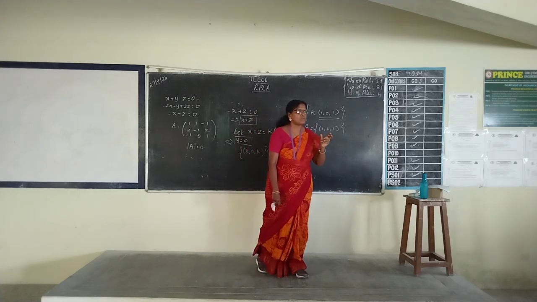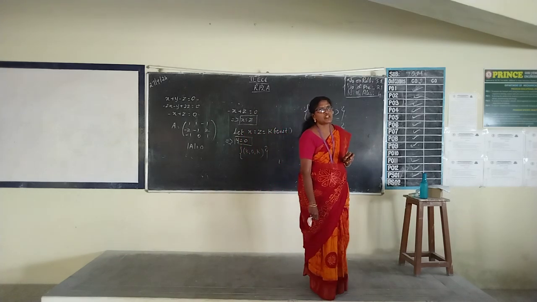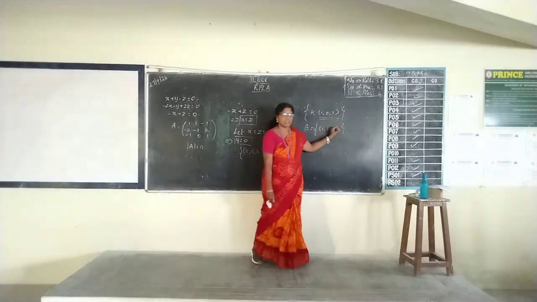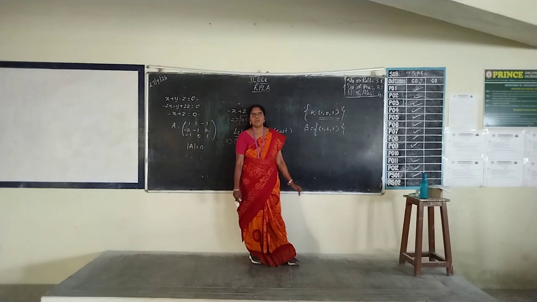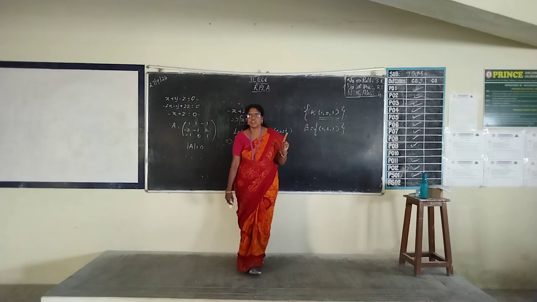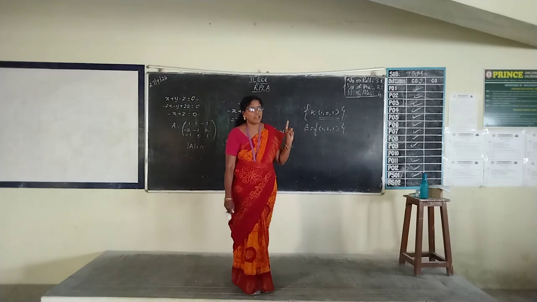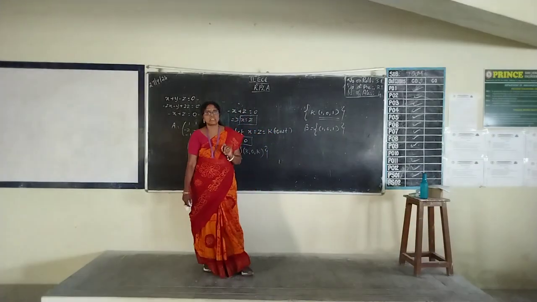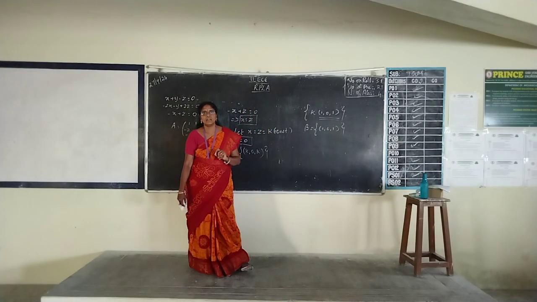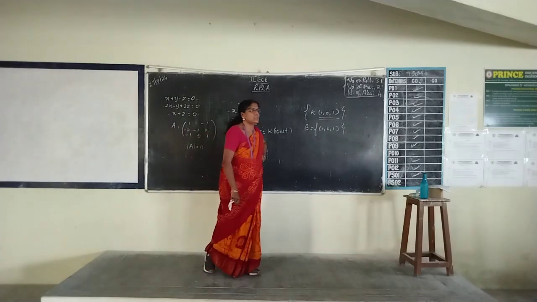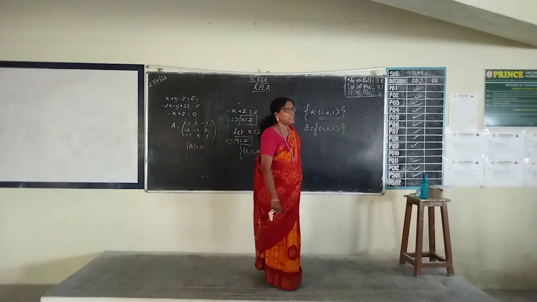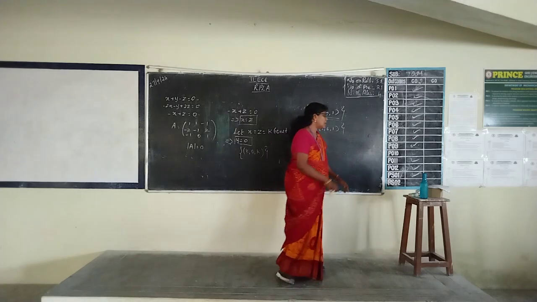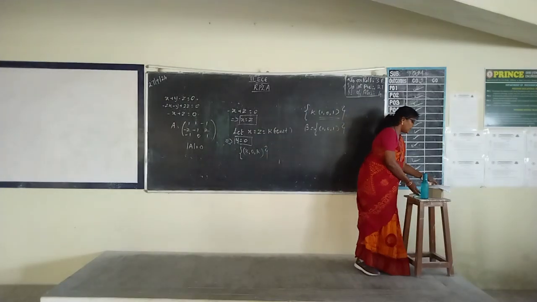So what is the main objective you have to find now? Dimension of that solution space. That will be equal to the cardinality of beta. What is the cardinality of beta? 1. Okay, so what is the dimension of the solution space? 1. So the final conclusion is: dimension of solution space is equal to cardinality of beta, which is equal to 1.